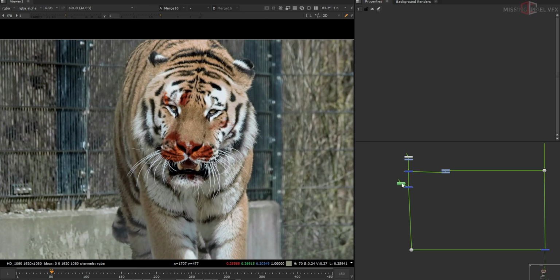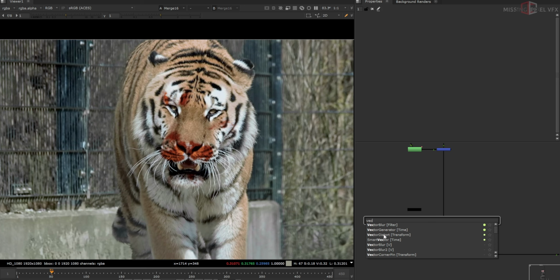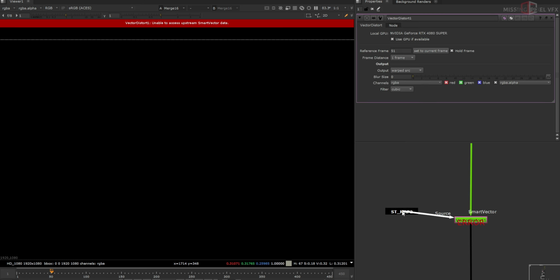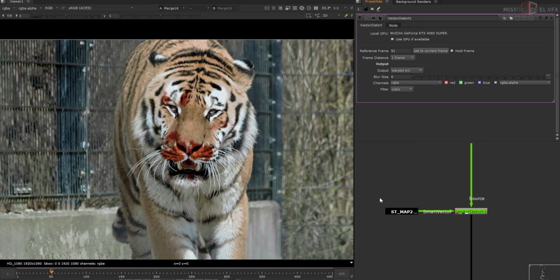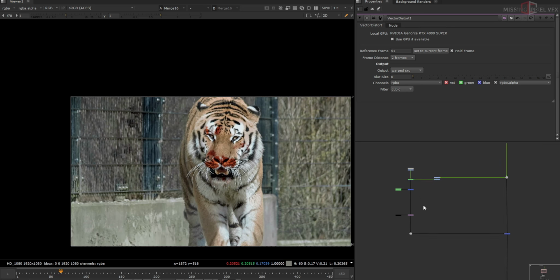Now I can use the STMap again, vector distort, and drag this on that. So simply copy this, use the vector distort node again, connect it to this source, make sure it's connected to source, and now we set our noise on this frame 50 first. I'll just make sure that this is set here, and also I'll keep it to. It looks good. So this is the basic idea.